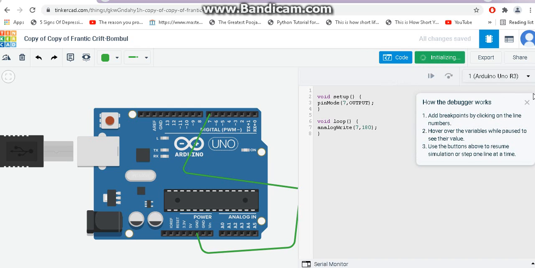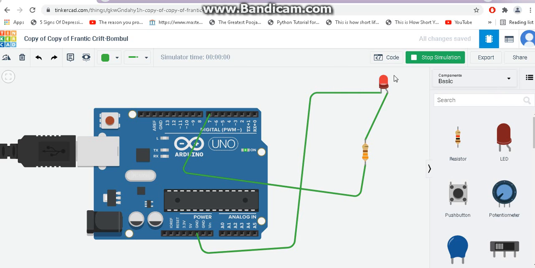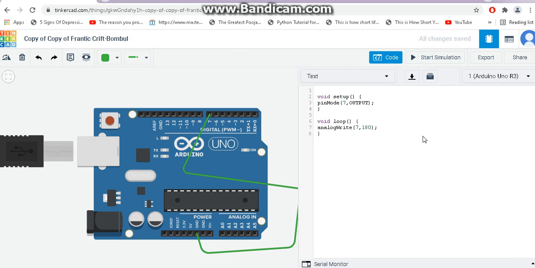So again we'll start the simulation and see, because this video is a continuation of the previous video. The LED is still on, but the brightness is actually low, though here I am not able to see this, since this is a simulation environment. But you can try it with your real Arduino and you will obviously see the brightness is low, it is dimming. So I will slow down further and go for lower voltages. Let's go for 140 and see what happens.